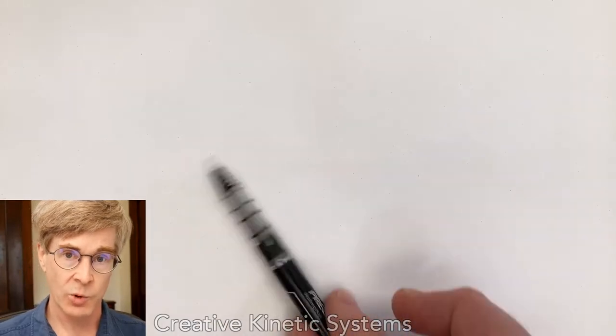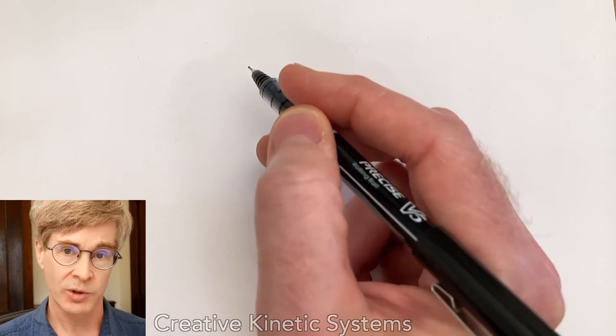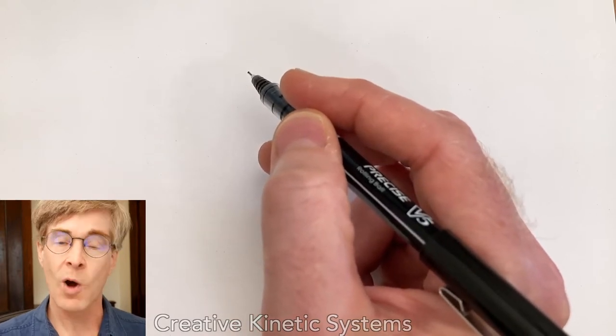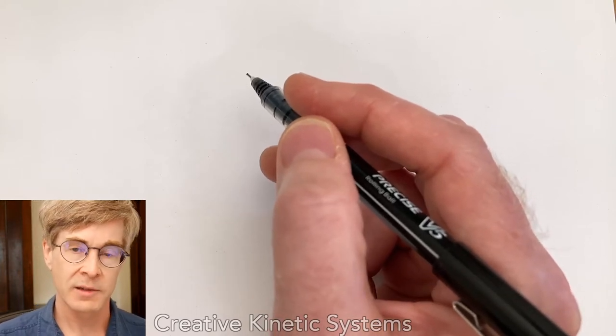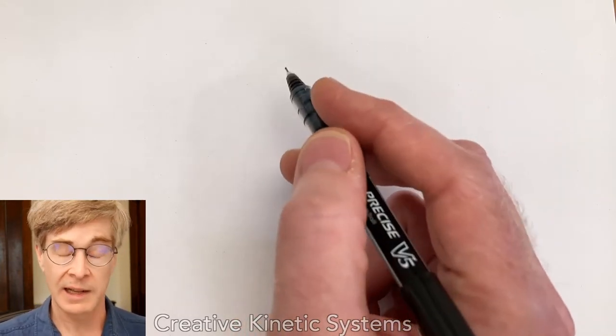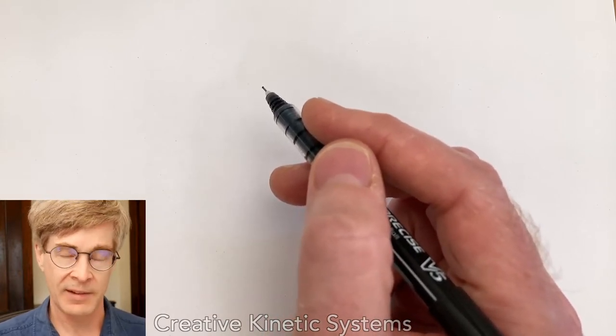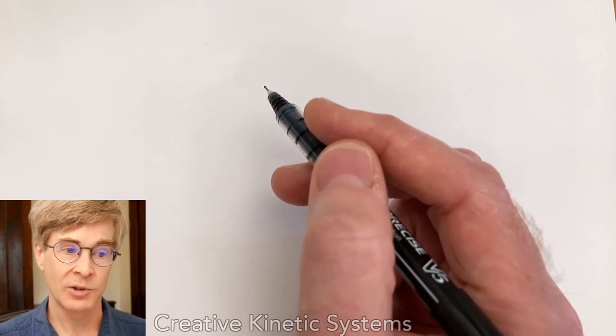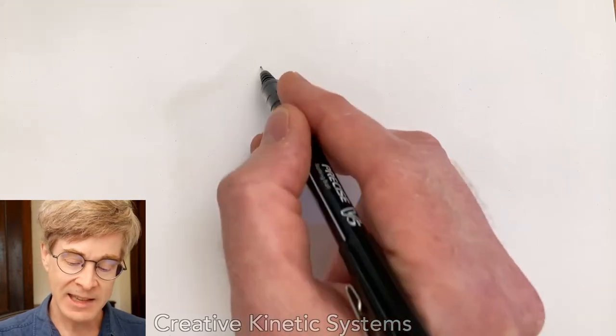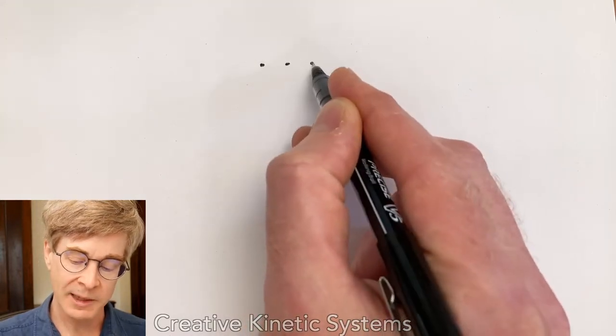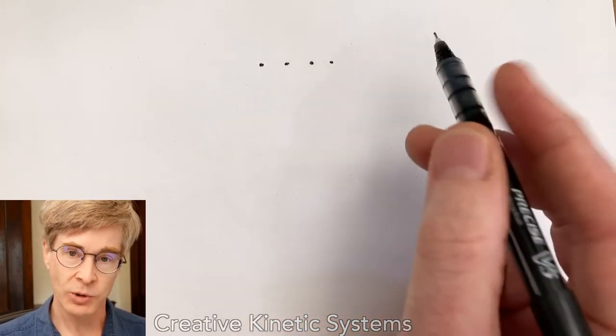Just to begin with some core definitions, let's think about current. A water current is a movement of water. An electrical current is a movement of charge carriers. That can be several different things. An electron can convey a negative charge. In semiconductors and metals, the absence of an electron can convey a positive charge. For what we're doing, that distinction doesn't really matter. It's easier just to think about positively charged things moving, and that motion is what forms a current.